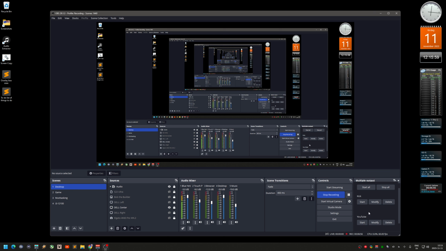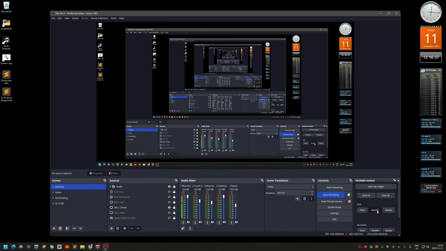One thing that I do though with Kick, and this is somewhat some extra tweaks. For example, Twitch, the maximum bitrate you can use is 6,000 kilobits per second. With Kick, it's 8,000. You can stream 8,000 at Twitch as well, but you need to be partner or affiliate for that. I'm not too sure about affiliate, but I know you need to be at least a partner to stream at 8,000 on Twitch. So let it be on 6,000, but on Kick, everyone can stream at 8,000.